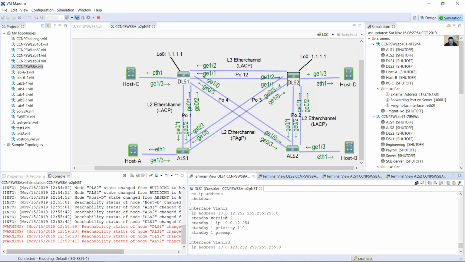Okay, 10.0.12.252 on VLAN 12, version 2, 10.0.12.254, priority, preempt.